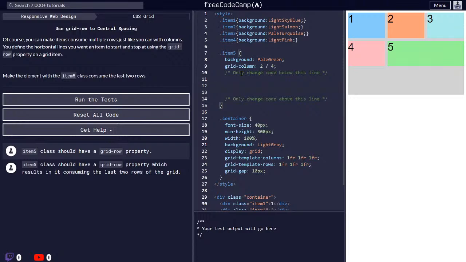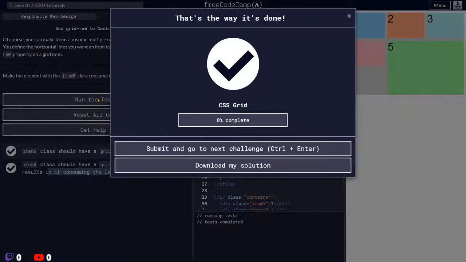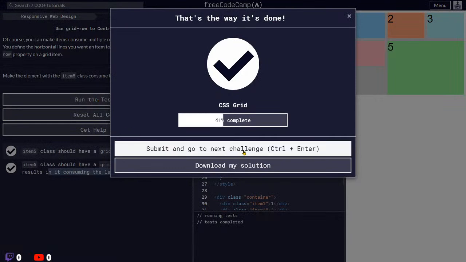If we give it grid row, starting from 2 to 4 is the obvious one. So the item class should have the grid row property, which results in it consuming the last two rows of the grid. If you run the test, it is completed.